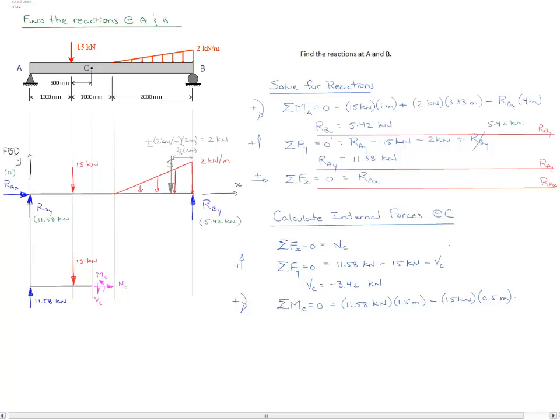And it is applied directly. In this case it's drawn as counterclockwise. So we can draw it in as negative. And this allows us with a little bit of algebra to solve for the moment at C.